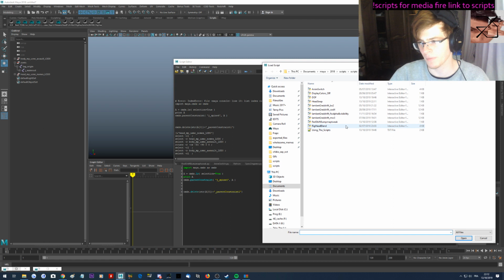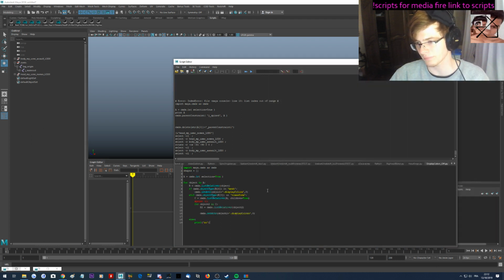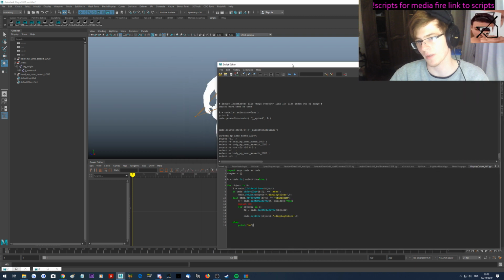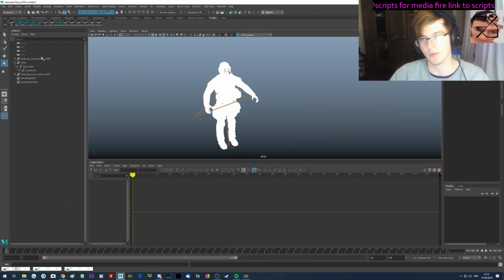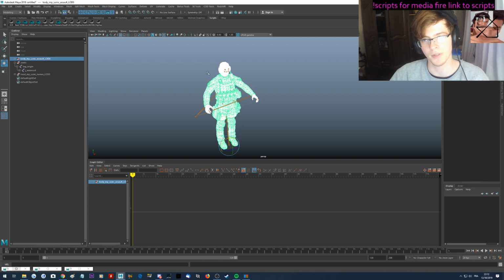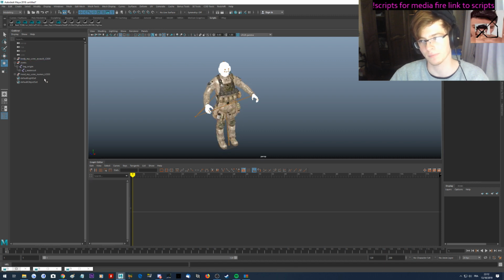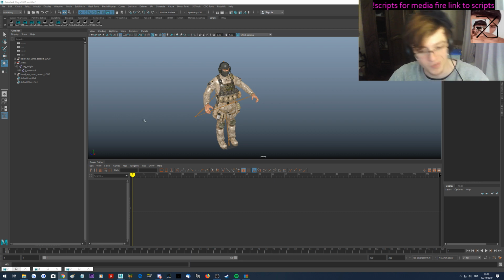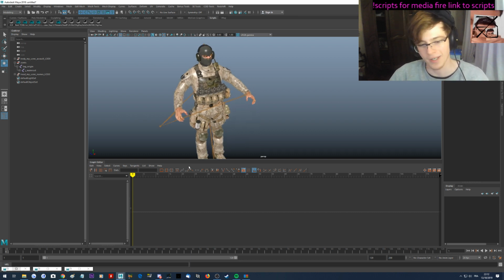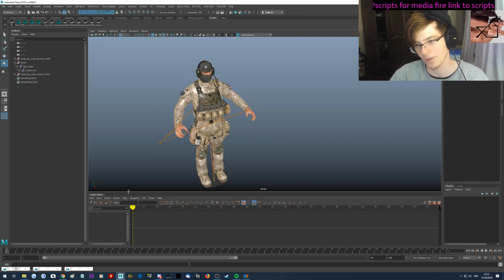So I made a script for that too, called display colors. You open it, same thing. You could make a shelf shortcut, that's what I did. So I'm just going to use it now. Body, display colors. Same for the head, display colors. And we're done. I'm not going to watch videos now, later though, when I'm done with importing the first animation.